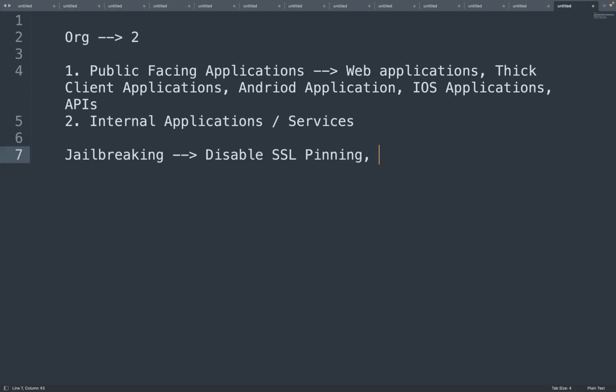We need to access the folder where the application is storing all its details so that we can identify whether any sensitive data is stored or not. We need to access the local device database which the application is using, so that we can identify whether, within our iPhone's database, it is storing some sensitive data or not. So all of this access we will get if we are jailbreaking the device.